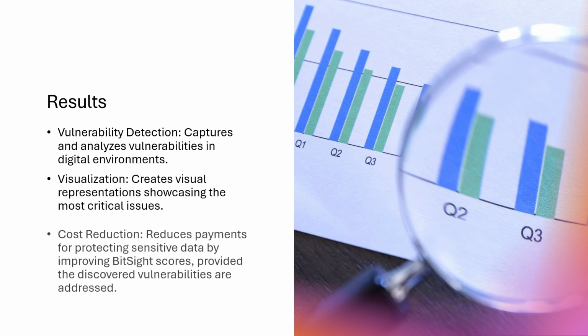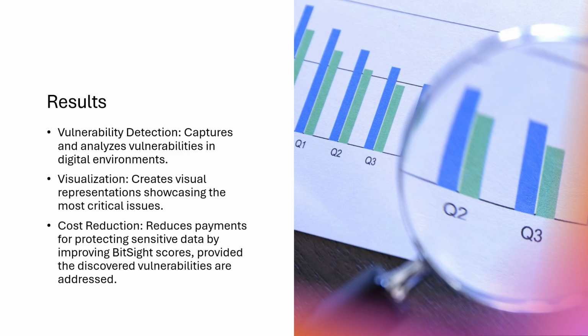Our tool captures and analyzes vulnerabilities in digital environments, providing businesses with a clear picture of their security posture. We create visual representations that showcase the most critical issues, making it easier for decision makers to prioritize and address these vulnerabilities. By improving their BitSight scores through the actionable insights provided by our tool, businesses can reduce the costs associated with protecting sensitive data. This improvement in security posture can lead to significant reductions in insurance premiums, potentially up to 50%, provided the discovered vulnerabilities are addressed.